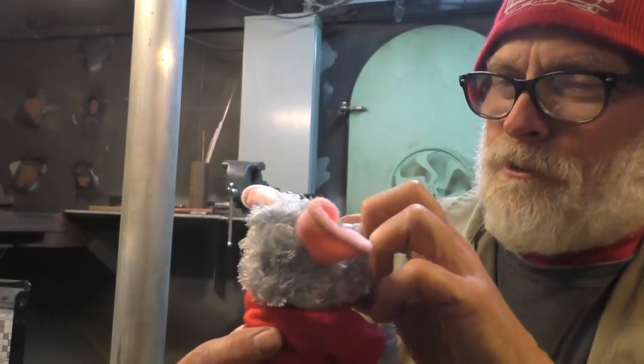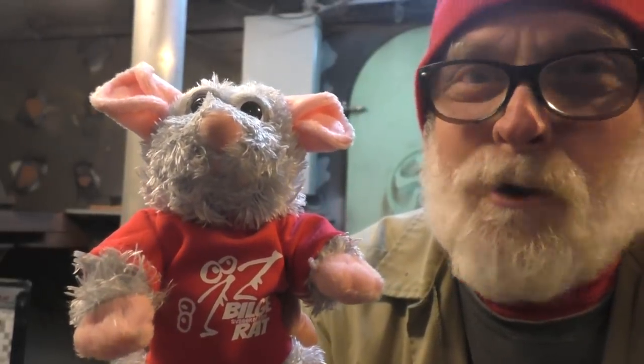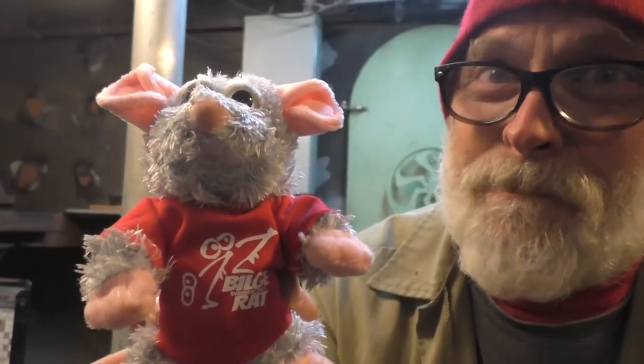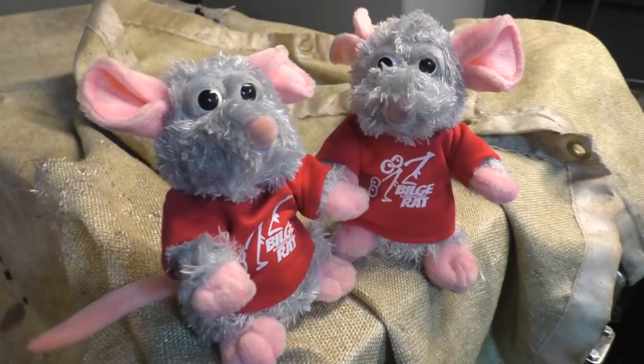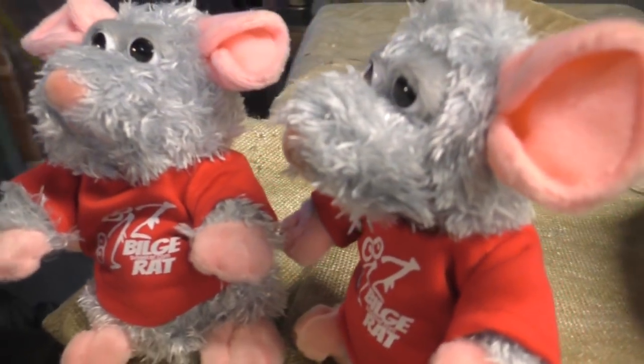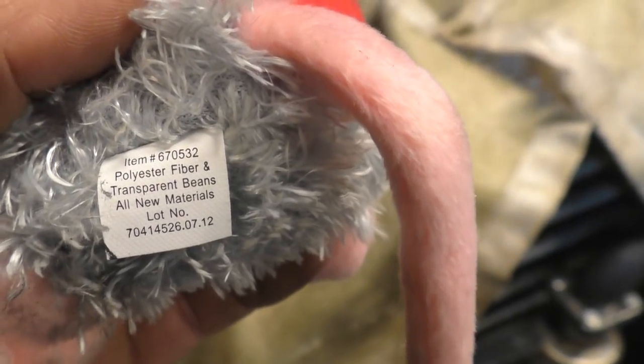And they're so cute too. Put them on your Christmas list for all those people who want to ride on your boat but don't like paying for the fuel, because nothing knows a free ride like a bilge rat. Say cheese! Not available in stores. Order online from the SV Secret Junk Store. Bilge rats are not approved by the United States Coast Guard. Made from all new materials, polyester fiber, and transparent beans.